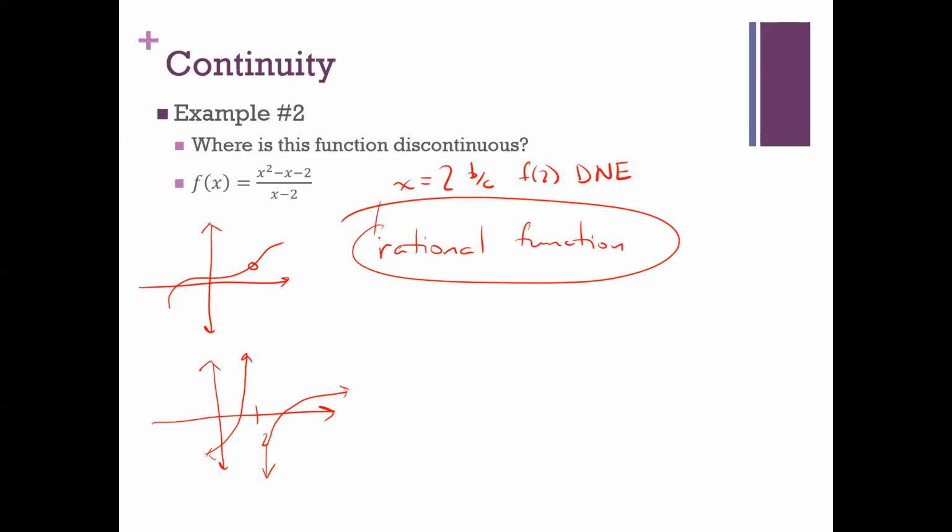Is there any number I can't square? Nope. Is there any number I can't subtract by 2? So there's no way a polynomial can be undefined. You're just raising numbers to powers, adding and subtracting them. Polynomials are defined everywhere. So the numerator and denominator by themselves are defined everywhere. So what's the only way a rational function might not be defined somewhere? If you end up with a division by 0 situation. So that's the only place where we're going to see a discontinuity, for x equals 2.